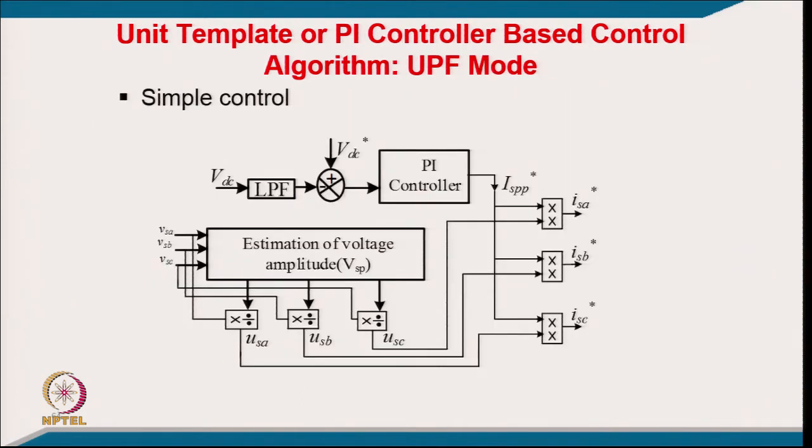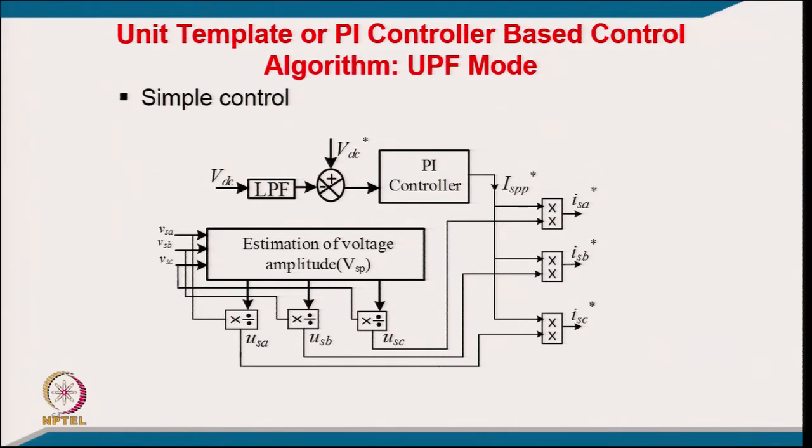This is typically the block diagram that we have: a DC link voltage controller, and a DC voltage reference, which we already discussed in the design, how much it should be for a particular AC voltage system, and then we are taking the DC link voltage as feedback. But this DC link voltage, certainly because of the nature of the system, will have a ripple on it. Either it will have a sixth harmonic ripple, or a second harmonic ripple if you have any unbalance in the current or voltage or both.